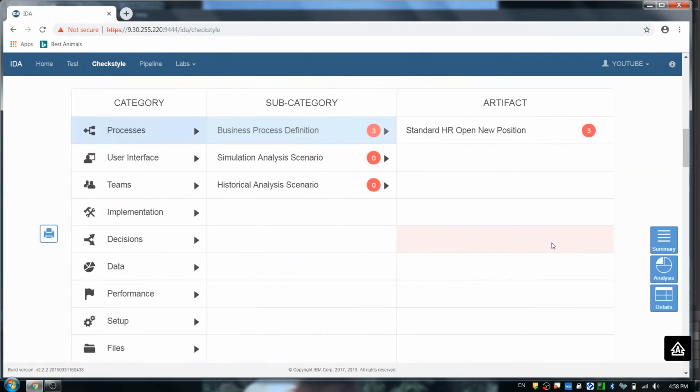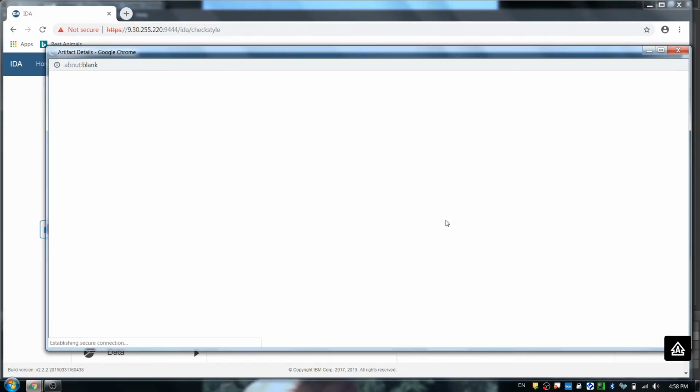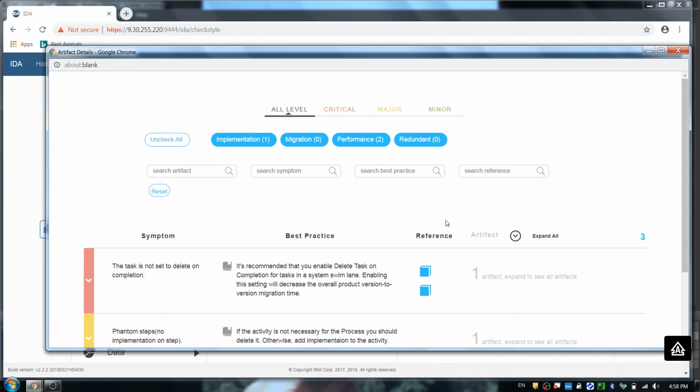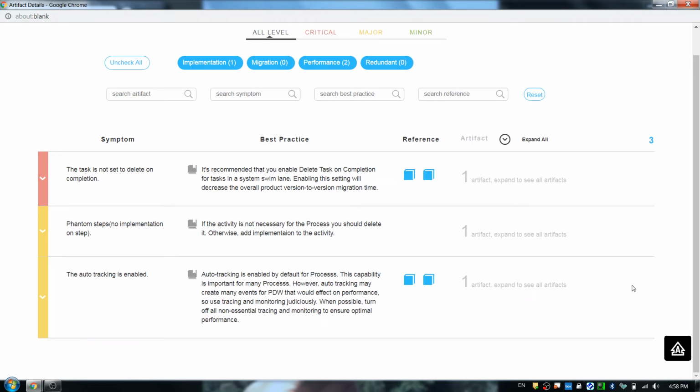Scrolling down, the artifact warning summary provides you with the perspective of the artifacts. The warnings are grouped per related artifacts. If you chase down their hierarchy and click the leaf artifact, like this, a pop-up window will show up to tell you about all the warnings detected upon this artifact, which can support you strongly when you try to improve the quality of a specific artifact. Okay.